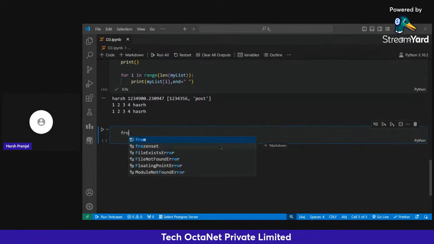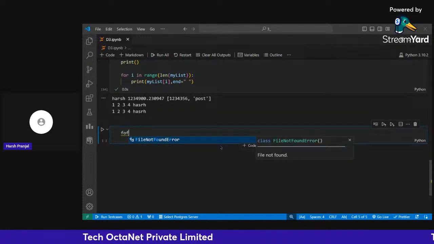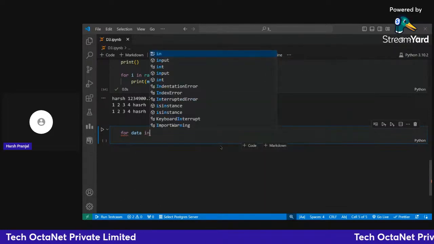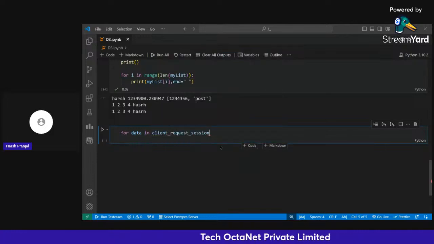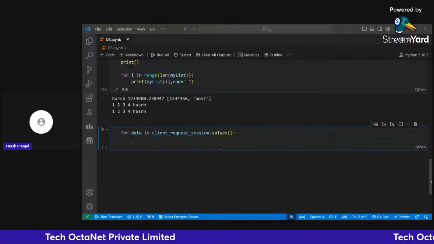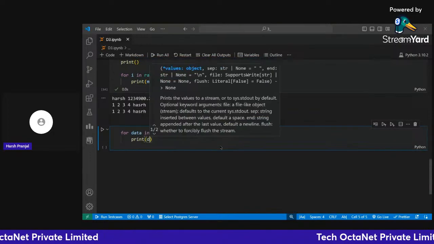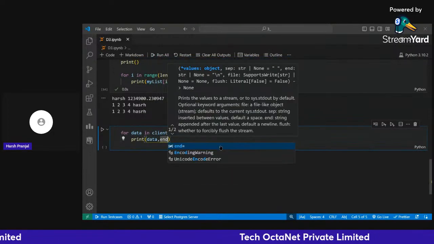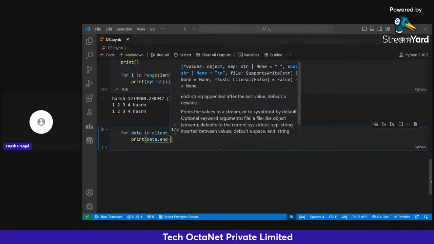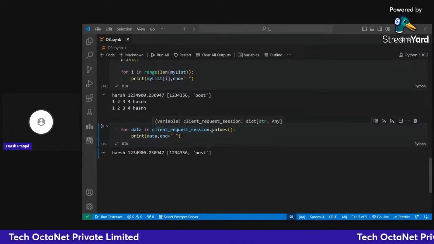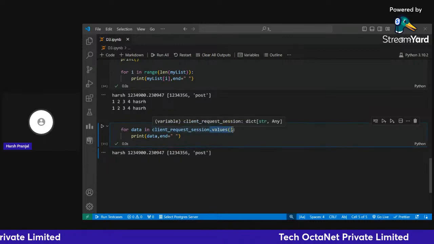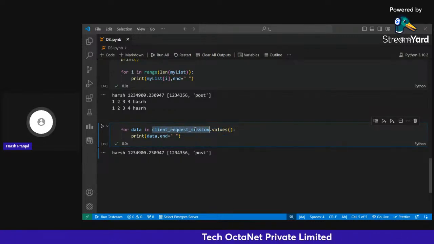See, not range. By using this dot values method, we directly access the dictionary with the values.